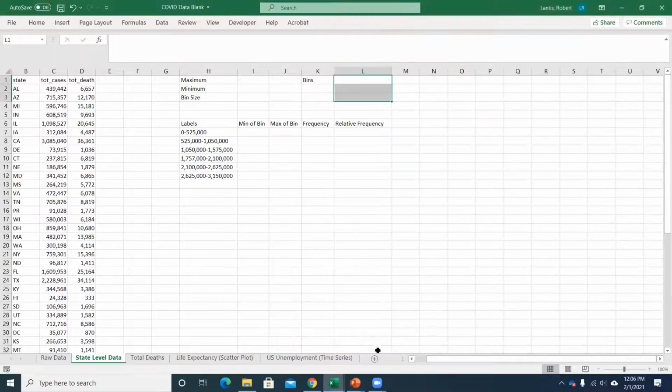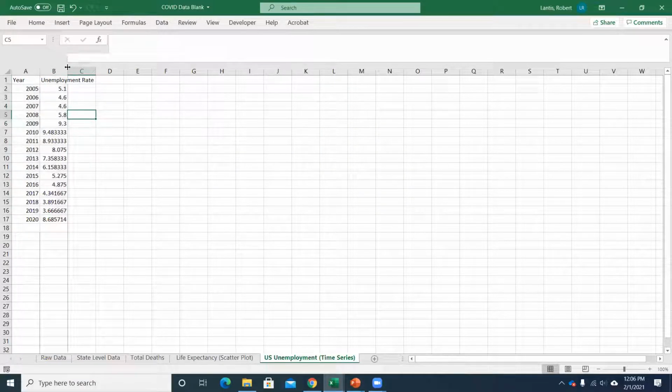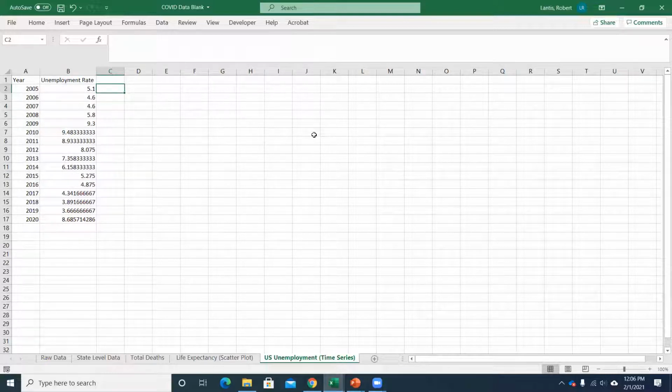Oh, what do I want to do? So I'll just pull up that COVID blank file that we've been working with. We had a bunch of work done here on the file that we saved, and the completed file is up there on Canvas. So I'm just going to work with this unemployment rate variable because it's a little bit smaller and maybe just easier to see, okay?